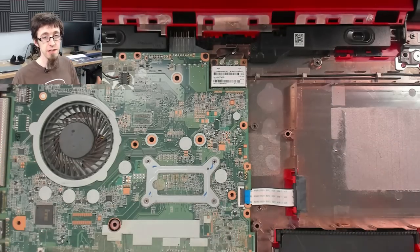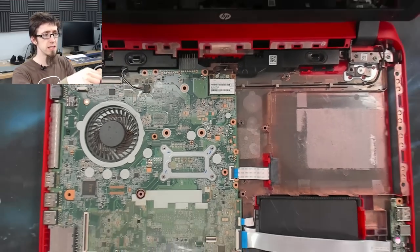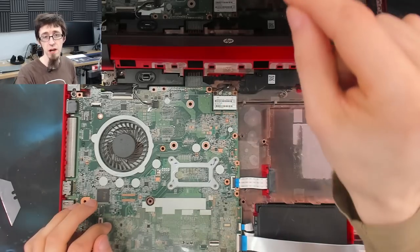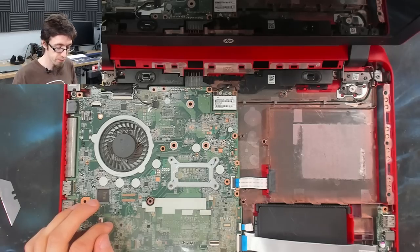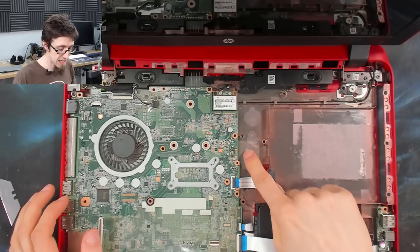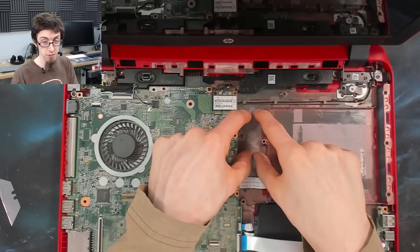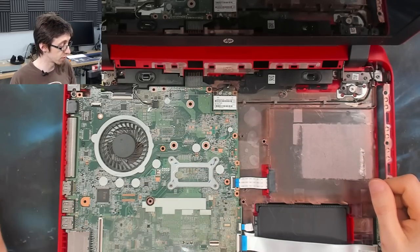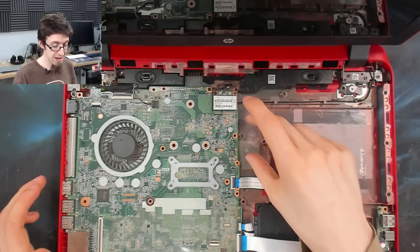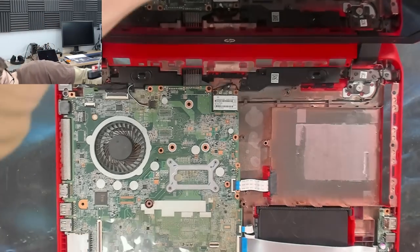Now, routing that into the display is a lot of hassle. The display on these things is literally not designed to have a second Wi-Fi antenna in it. And I found trying to fit another cable up the side of the screen is more trouble than it's worth. But what I have discovered is that if you get another Wi-Fi antenna, there is actually just this dead space here. And if you just leave a Wi-Fi antenna coiled up on the bottom of the laptop like that, that will actually drastically improve the Wi-Fi reception on the laptop. Even though it's not in an opportune location, just having it connected will drastically improve things. So what I'm going to do, I'm going to put this to one side.